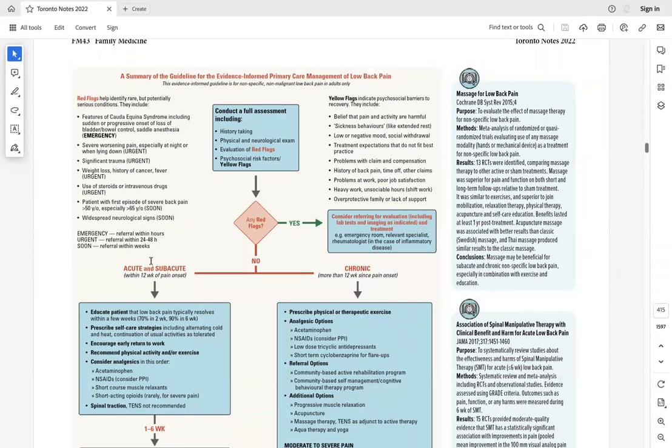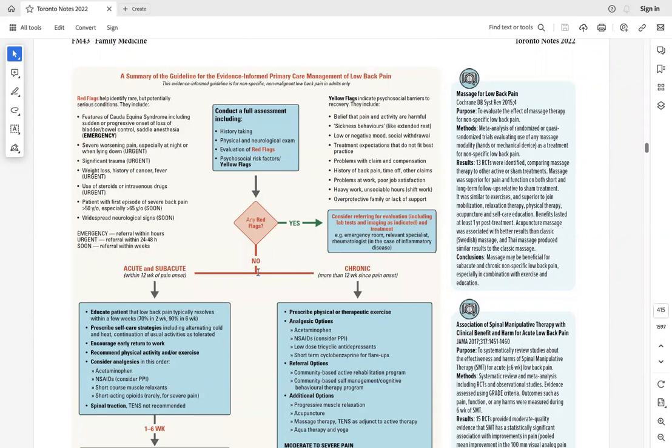And soon means within weeks. So if he is more than 50, or more than 65, first time presenting with the pain, or he has widespread neurological symptoms, then we can also refer within weeks. But if cauda equina is there, emergency. And then what if the patient has a red flag? Refer to the emergency or the rheumatologist.